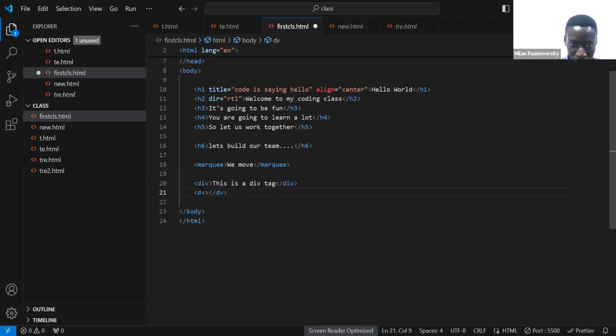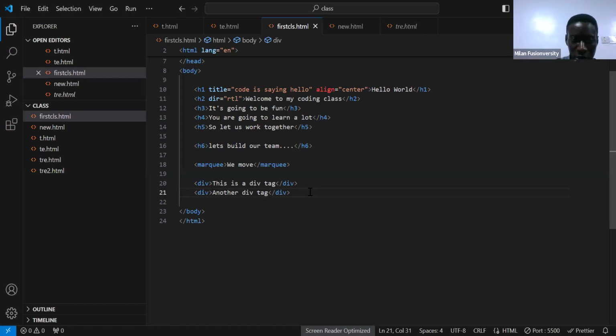It's something I want to show you. You can see this is another div tag. So I think I have it here. Good. Let's just keep this here.